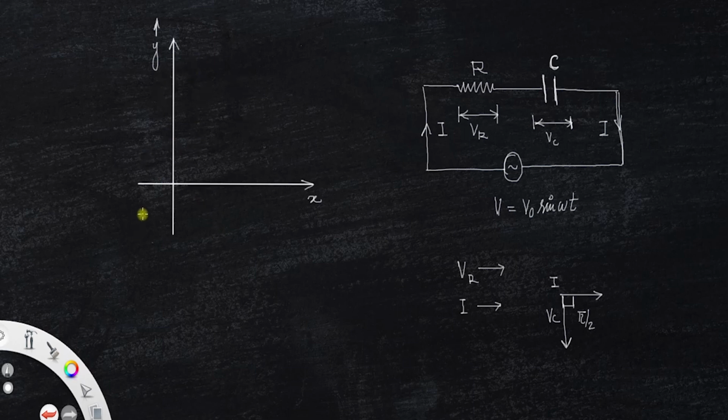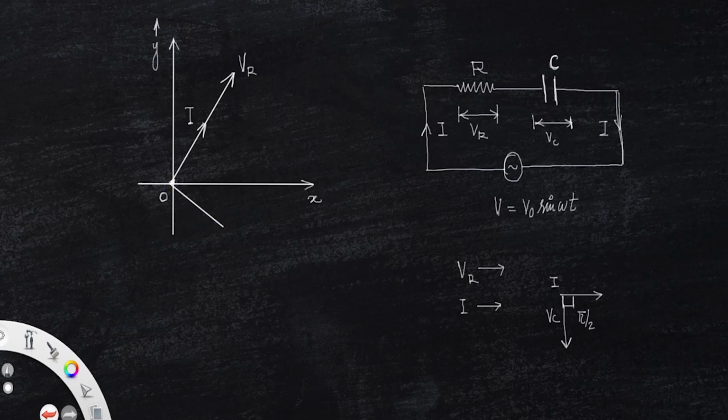Now let me complete the phasor diagram. Let me draw the voltage drop across the resistor first. Let it be this one. Let's call this the origin. And let this be the voltage drop across the resistance, which we represent as VR. We know the current is along the voltage drop across the resistance, so current is along this vector. Since the value of current is small, we have just drawn a smaller vector. Now, since the voltage across the capacitor lags behind the current, we must draw the voltage drop across the capacitor here.